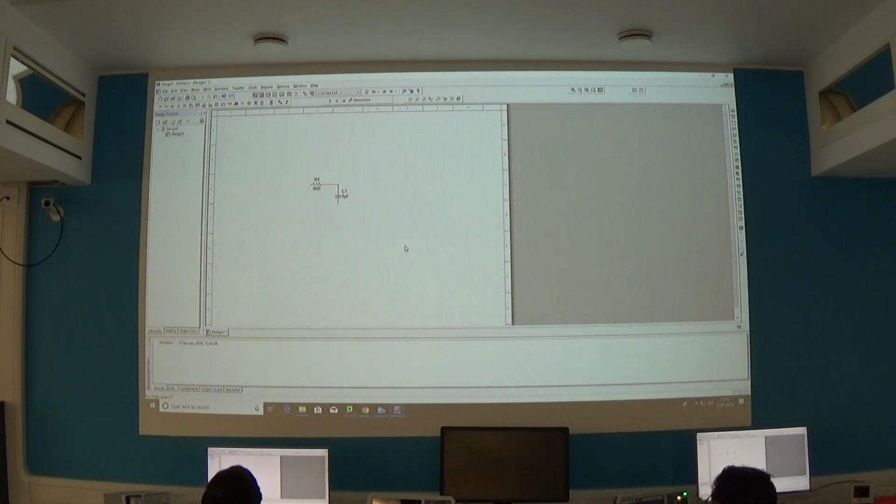But I still can't do anything with that circuit. Why can't I? Well, I haven't got any measuring equipment on there, I haven't got any power supplies. There's a whole series of reasons why that circuit is not going to do anything. Up here is the green run button. I'm not even going to press it because there's nothing to run. Okay? But we're making progress now.